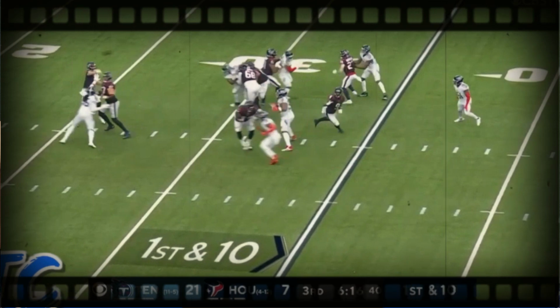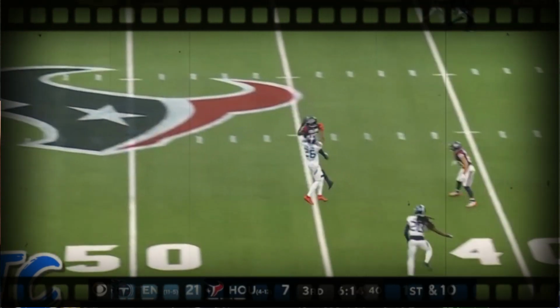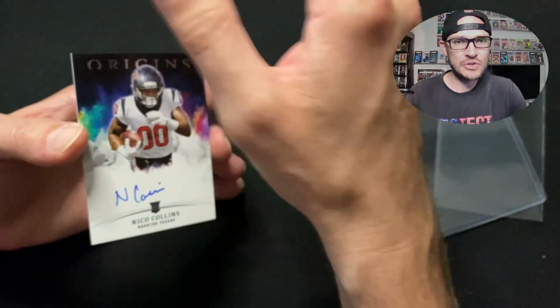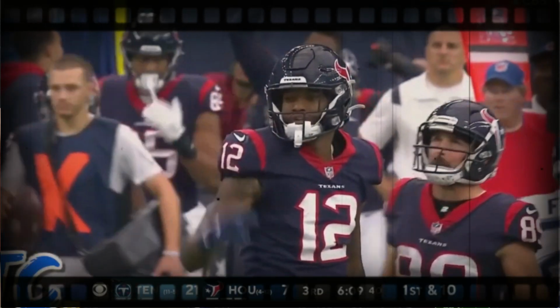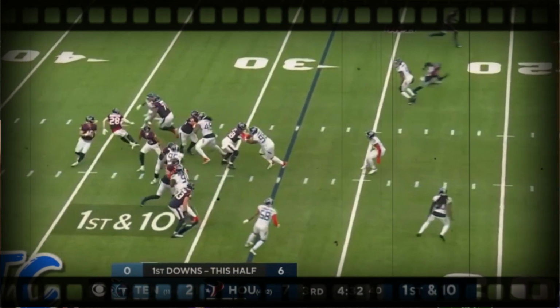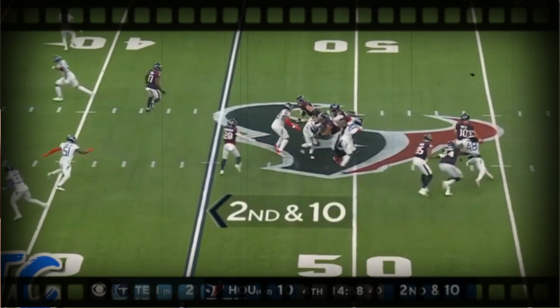Davis Mills is likely 99% confident that he will be the starter in 2022, and Nico Collins could arguably be the number 2 wide receiver on that depth chart. He is ranked as the number 2 wide receiver on that depth chart according to Pro Football Focus, and Davis Mills had an incredible deep ball completion percentage, number 4 in the league last year, with those incredible mechanics. I'm really excited about Nico Collins going off for a 4-touchdown game.